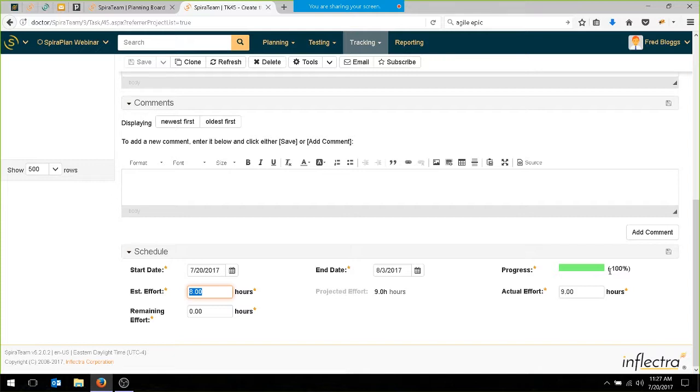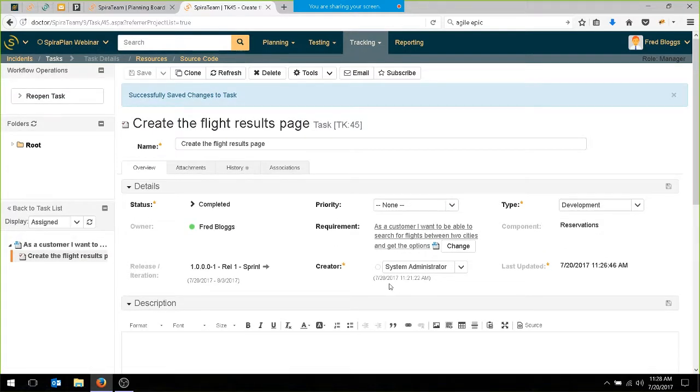So we actually take the remaining effort, which is how many hours are left, and we use that with the estimate to tell you how much the projected effort is actually going to be, along with the actual. And the actual is how much time was spent. So you spent 9 hours, you've got 2 hours to go. Well, the projected effort is going to be 11 hours, for example. So we use these very carefully so you can have different metrics. In this case, we've marked it as done.